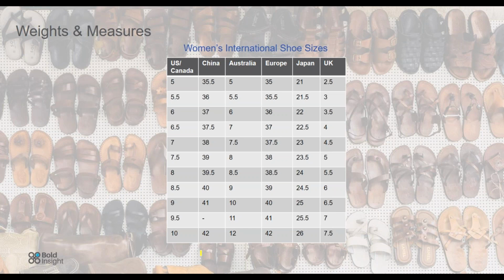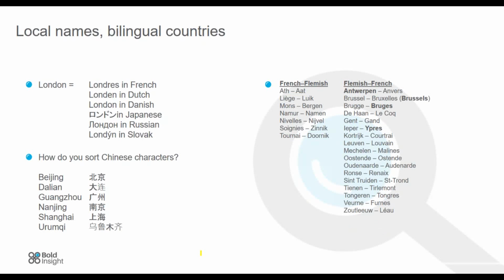I think the main point is just being aware that there are different weights and measures in other areas of the world can be highly beneficial for the design, and then that awareness will build during testing. I think another kind of subtle example here is when we look at the local names, particularly in bilingual countries. You can imagine in a situation where you have to enter local names, and you're in Japan and you have to enter the word for London. Do you actually enter London, or do you enter the local equivalent script? In Russian, do you allow the entry of the Latin script, or do you want to accept everything only in Russian? And then you have similar examples of differences when people start to look at names in bilingual countries.